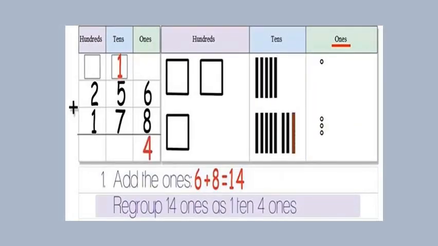What happened to my ones? I had 14 ones. Where are they? It seems they moved. They moved to the tens place value chart. Yes, this is what we call regrouping of ones. I had 14 ones. 10 ones makes 1 tens. So 10 of them moved to the tens place value chart to make 1 tens. This is regrouping ones. And now I have to add 1 plus 5 plus 7.